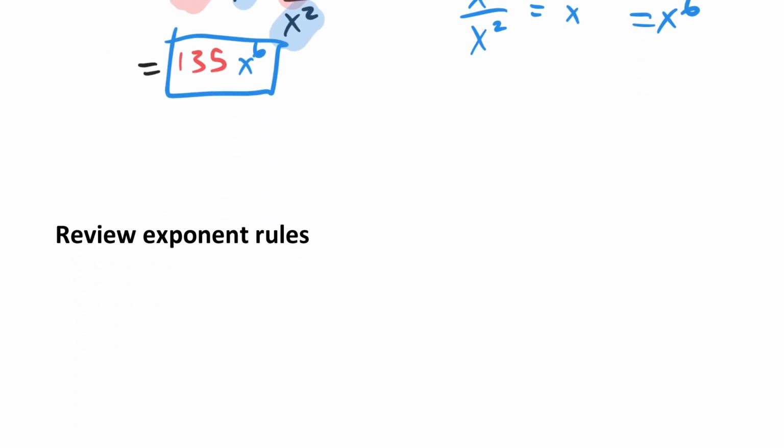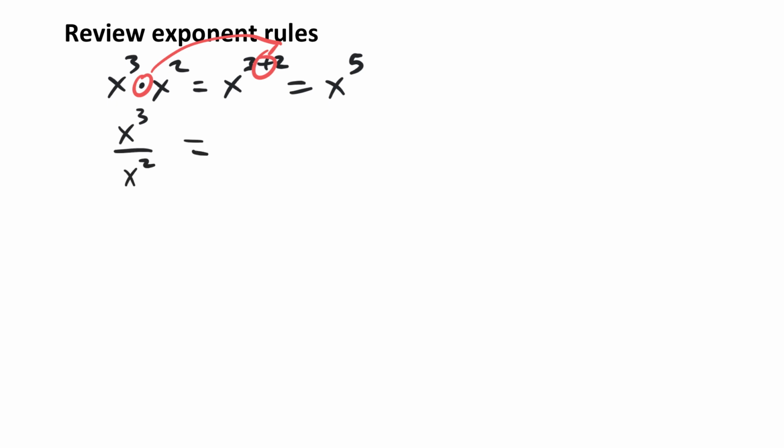But let's go ahead and review those exponent rules, because there were a couple things here that might have thrown you. So if you had x to the 3 times x to the 2 in your simplification, this is going to become x to the 3 plus 2, or x to the 5. You have to remember that when you have the same base and you're multiplying, you can add. So the multiplying here becomes an addition of those powers. If you had x to the 3 divided by x to the 2, that's going to be x to the 3 minus 2, or x to the 1, because if you're dividing, that becomes subtraction.